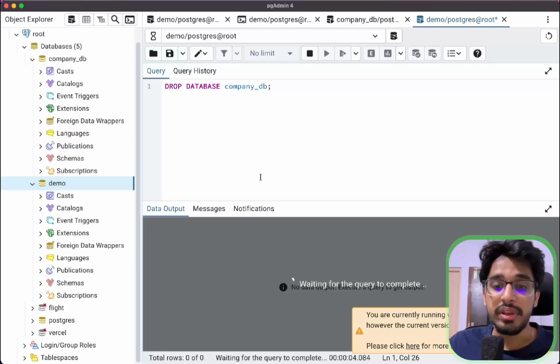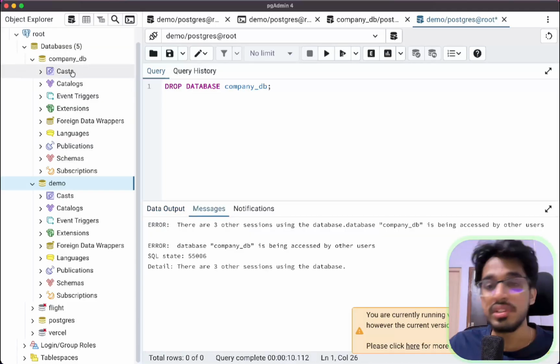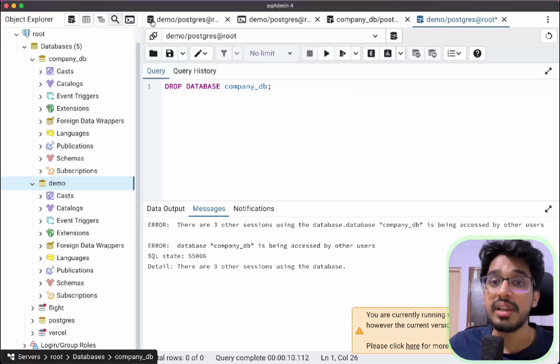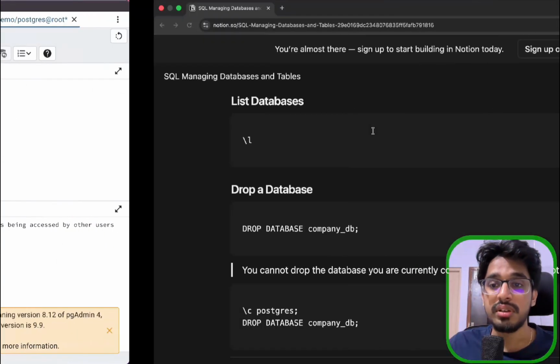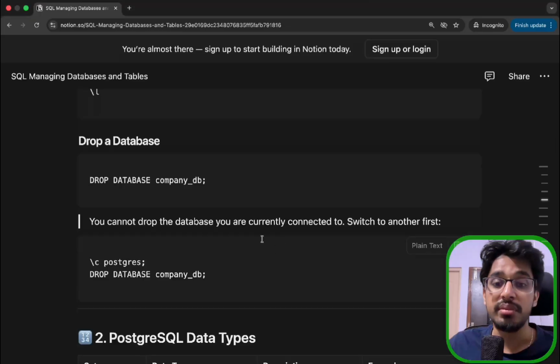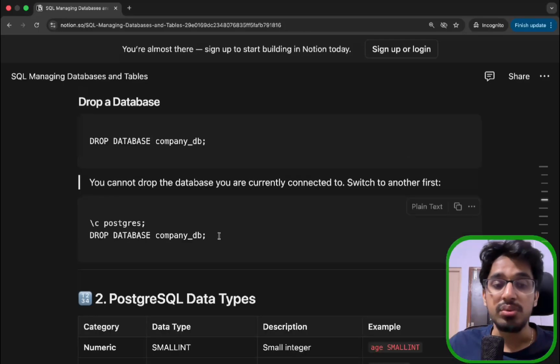But it's not allowing me to delete it because there are other users actually accessing it. We have to disconnect from this database first, and then delete it. That's the only time it is possible, as it says over here. You cannot drop a database while you are connected to it. So we switch to another, and over there we delete our database.